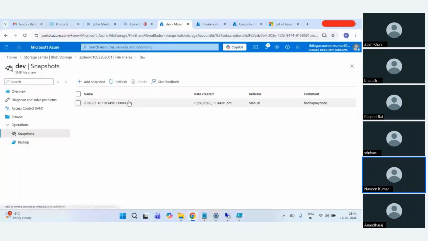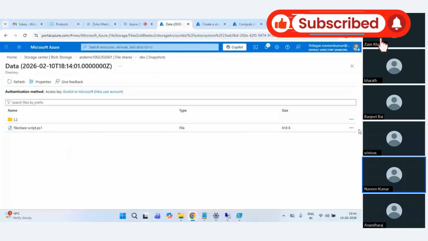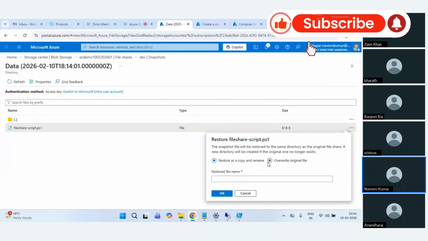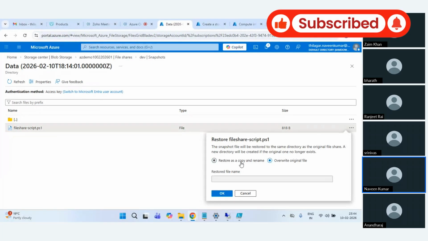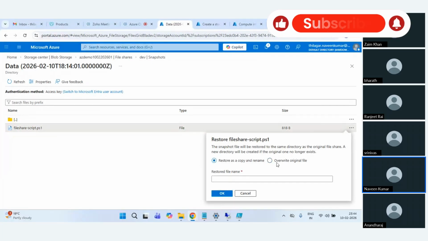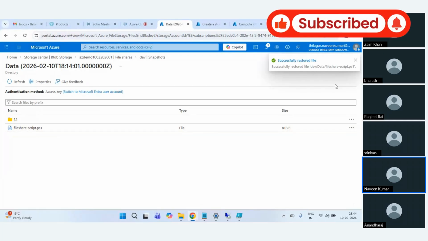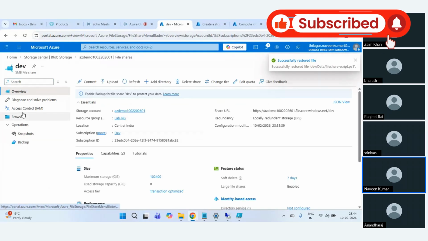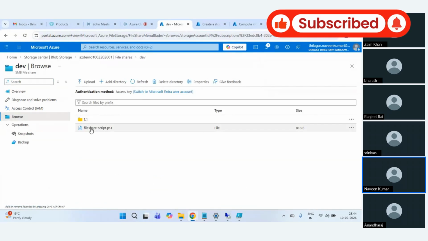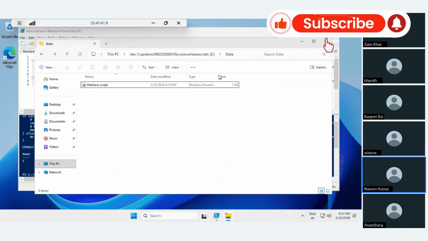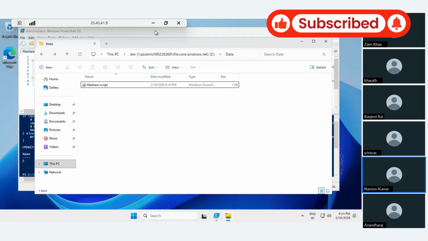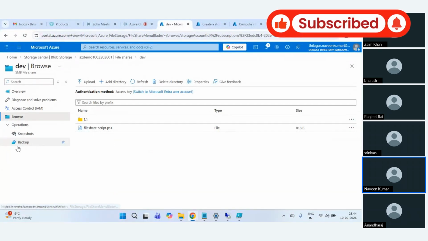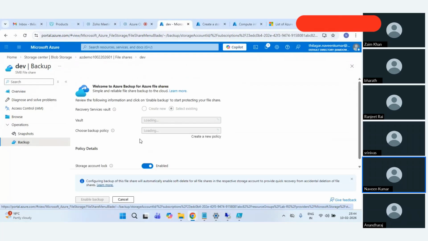Let's go to the snapshot, and from here I can just say restore. When I do a restore, I can restore as a copy and rename, or overwrite the original file. Let's go with this. If I go to the file share and browse, I should see my file back. Same here as well. So this is where snapshots are helpful, and backups are something which you can schedule.